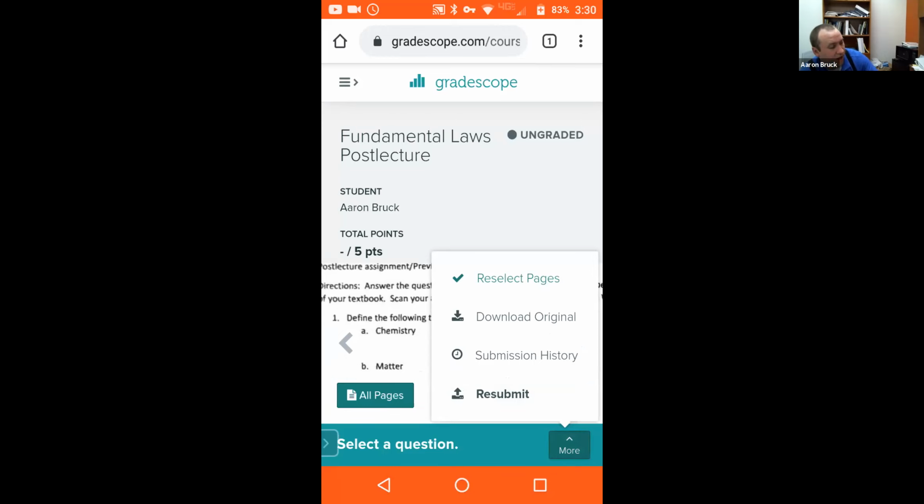Now, if you don't have an Android phone, if you have an iPhone or an iPad or some other kind of tablet, the procedure is going to be pretty similar, though just slightly different. The main difference is going to be that Genius Scan is not an iPhone app.